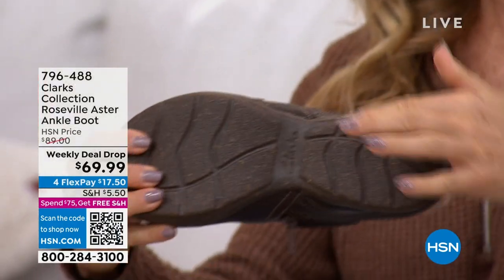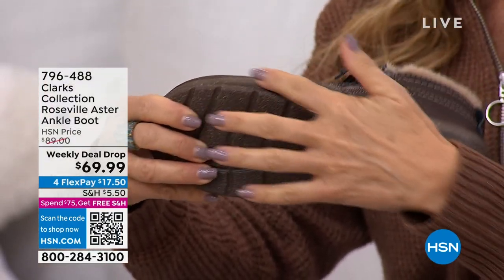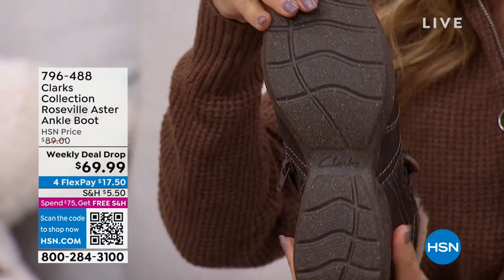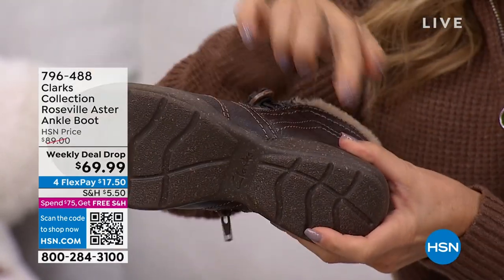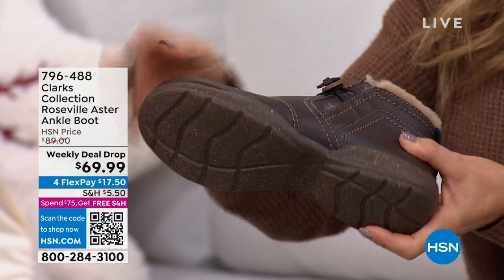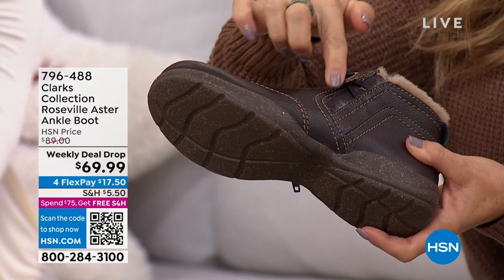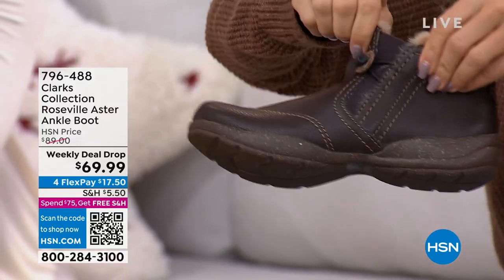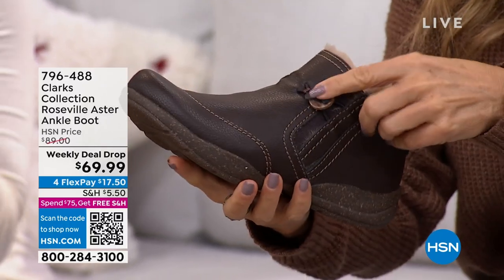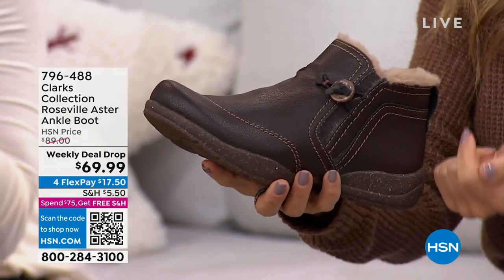And then I love the TPR bottom here, ladies. This is lightweight, flexible. This is so durable on every surface. Look at the bottom of that. And then we have rice husk infused all throughout the bottom, little tiny flakes right around all this custom stitching. There's even a little hidden gore there, so when you step, it's going to move and groove with you, and then a cute toggle that's just for the fashion aspect of it.